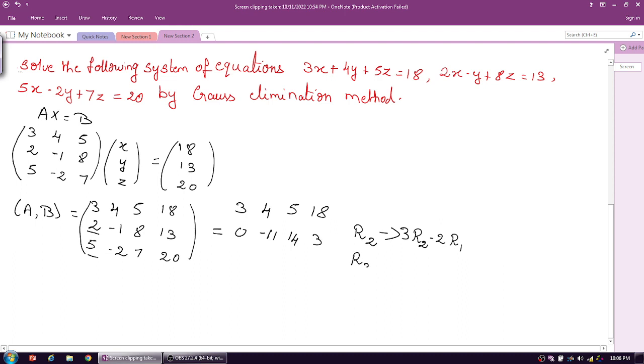Now come to R3. Same pattern, we will cancel the first element in row 3. In this equation 5 is there, no? So you multiply the last row by 3 and the first row by 5, so that the first element will get cancelled. So 3R3 minus 5R1. 5 3s are 15, minus 15, so the first element will become 0. Then 2 into 3, minus 6, minus 5 into 4, 20, minus 6, minus 20, so you will get minus 26. Similarly, third row, third element, 7 into 3, 21, minus 5 into 5, 25, so you will get minus 4. Similarly, 20 into 3 minus 18 into 5, we will get minus 30.